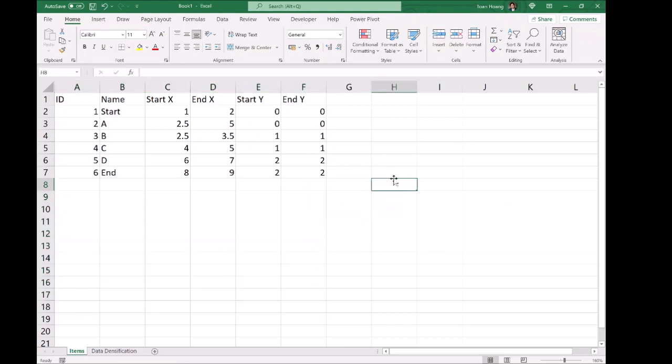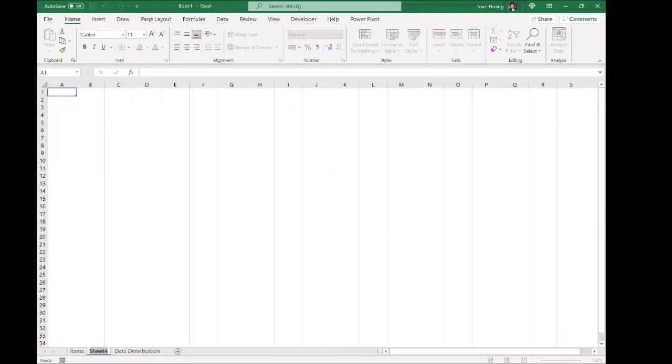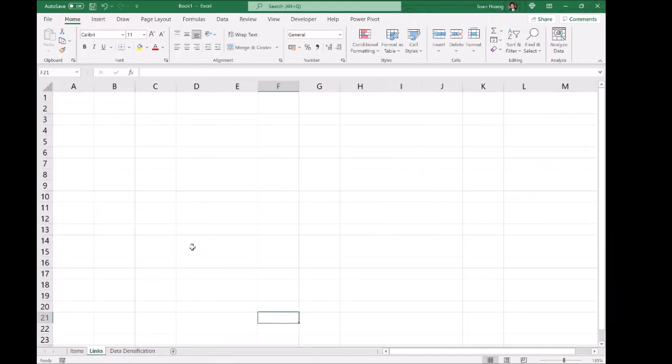So what I propose is that we create a new sheet and we call this links. And what we will do is perform some VLOOKUPs, and in Tableau we can union the items and the links together to create a single table. So in the data source they'll be separate, so it'll be easier to manage, and then in Tableau we just merge it as if it's one. So what does this look like?